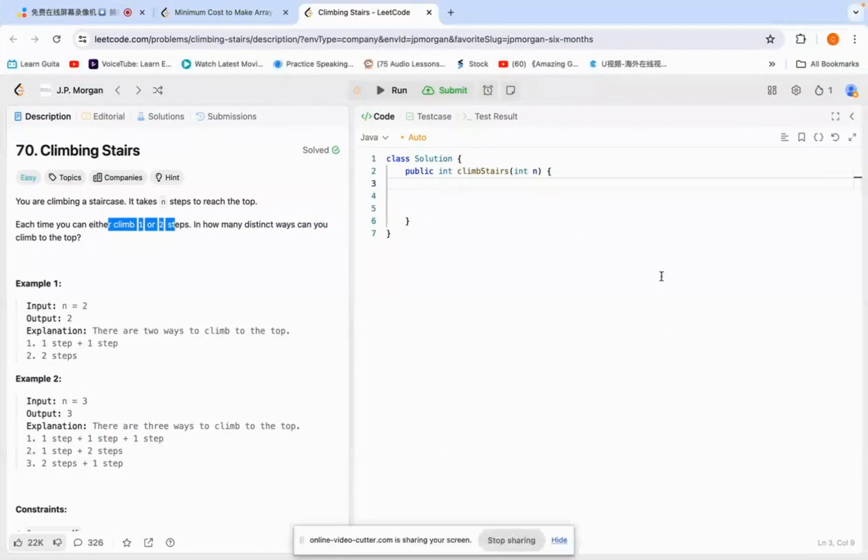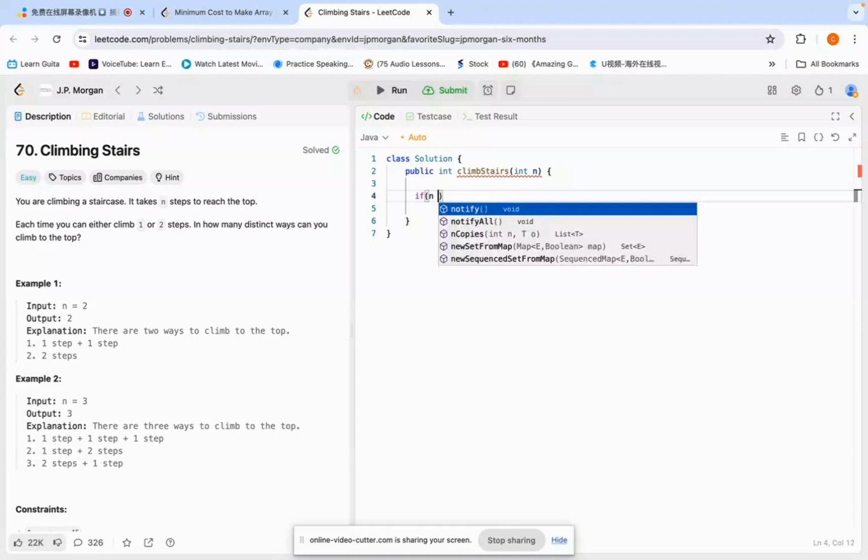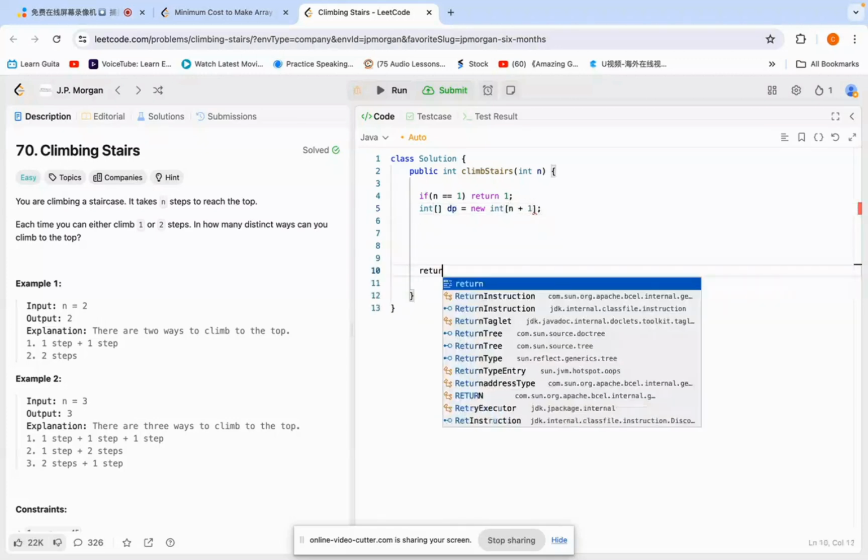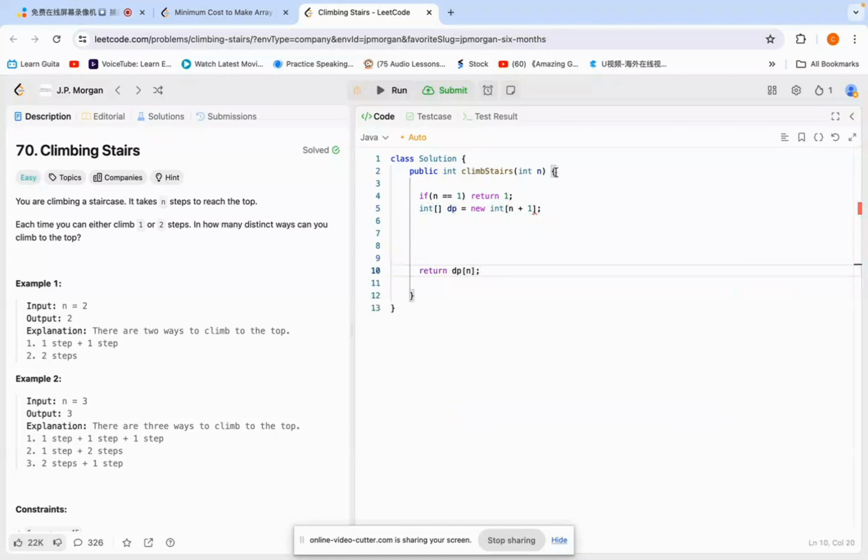Now let's code it up. If n equals 1, we return 1. Here we need to do dynamic programming, so we need an array of size n plus 1, and finally we return the last element.